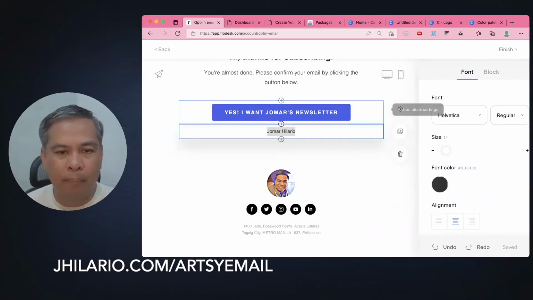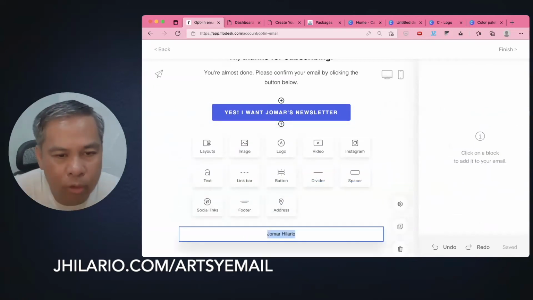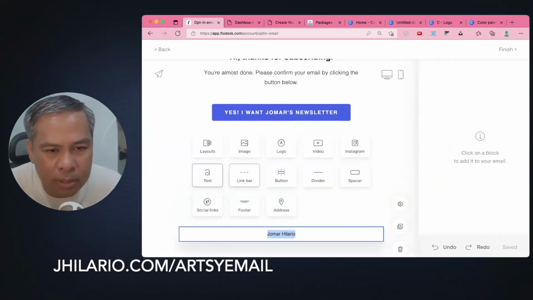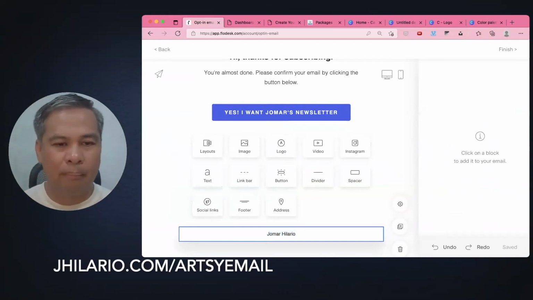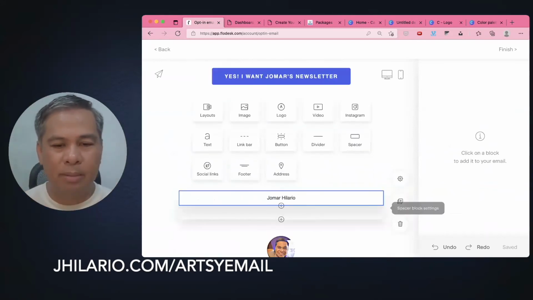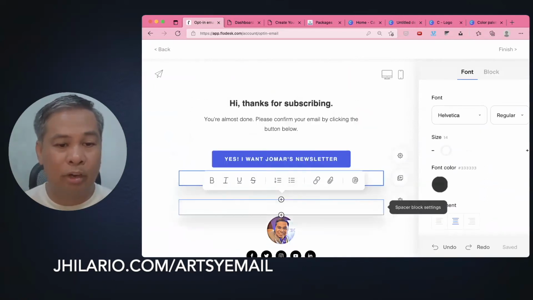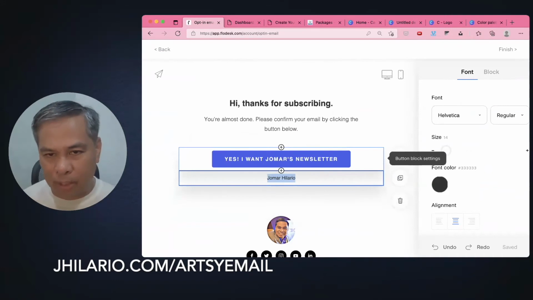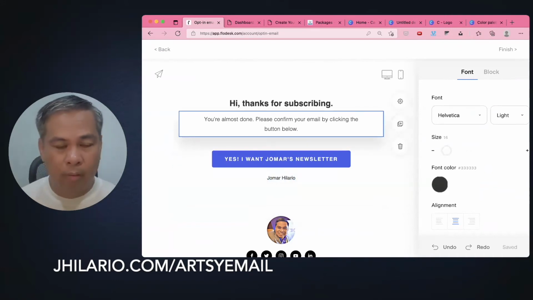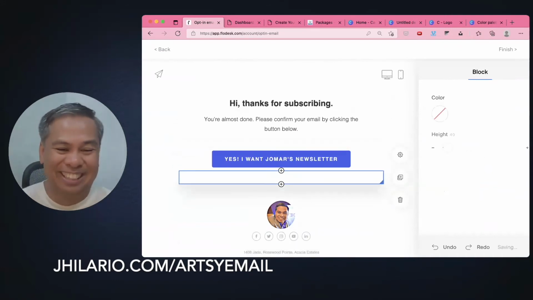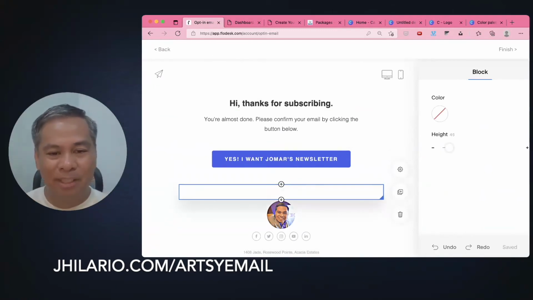Sadali ha. Plus, where is it? Button, social links, text link, bar, image, logo, video. Hindi ko makita. I cannot find. There's a part that you can make this sobrang arte. You know, very girly. Let me see if I can do an undo. Okay. Wala na. Hindi na pwede i-undo. I'm gonna put my name in and call it a day. Dali ha. Hindi ko na ma-undo eh. So I need to put my big signature name.